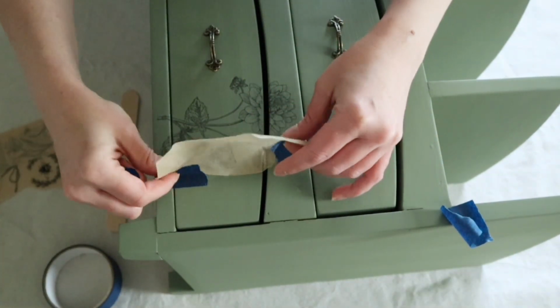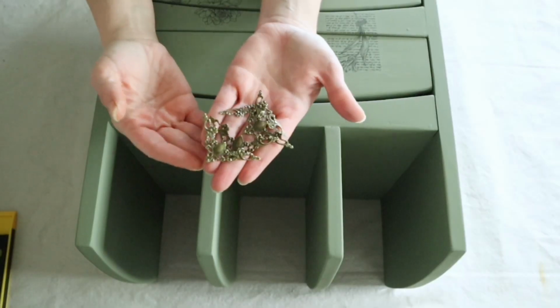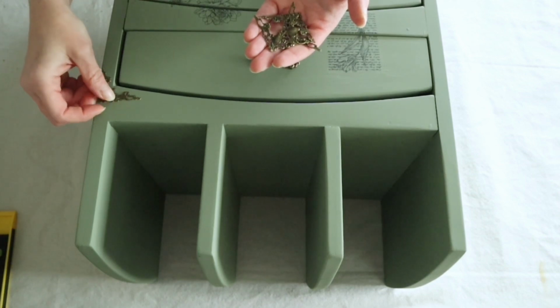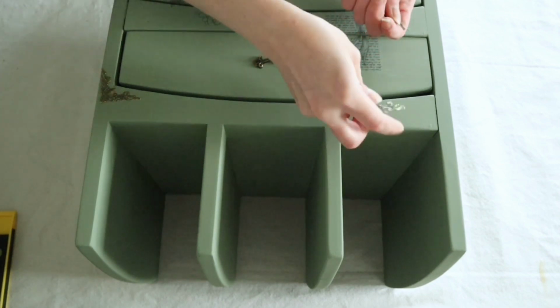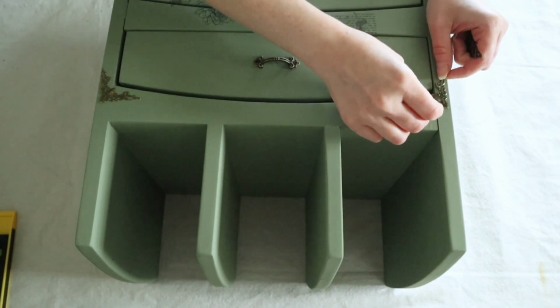Now you may also notice I replaced those little knobs with those little vintage handles that I got from Amazon, and then finally, to add just a little more pretty detail to this, I'm just using these brass corners, and I put these at the top and the bottom.